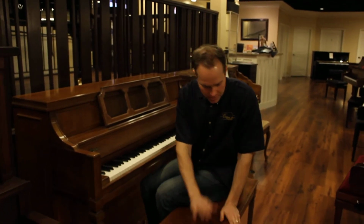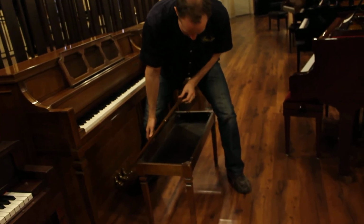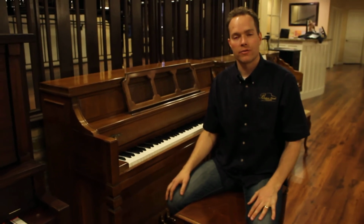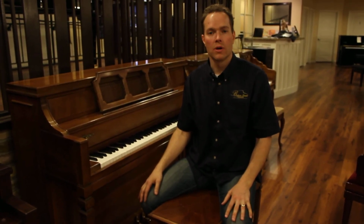Touch is great. Oh, matching bench also with a little music compartment here. It's also included. Great piano. The touch is right on. We've ensured that it is. And tone is great. Durability is great. I couldn't recommend this piano more highly.